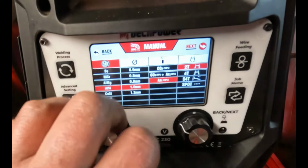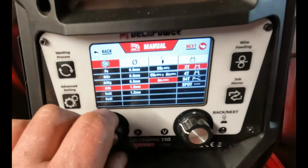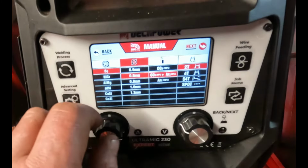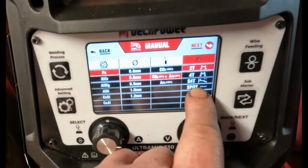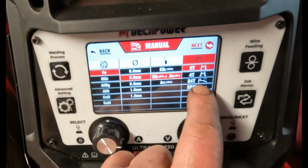Now you'll see on these menus here, these are your parameters you want to set. So I'm going to go to the top one, hit enter. Bear in mind this is in manual mode. Wire diameter, so 0.8, the gas is mixed, so gas, we want that. Right, you've got your 2T, your 4T, S4T, the spot.